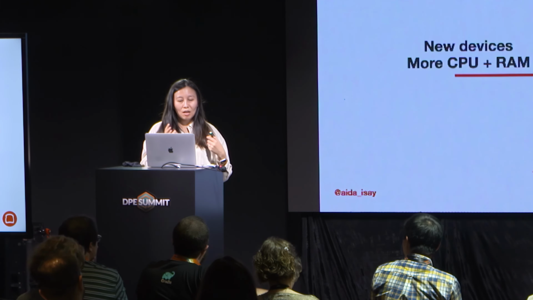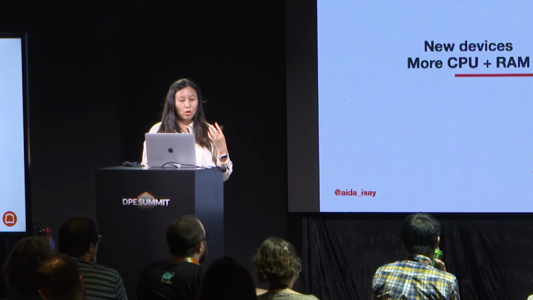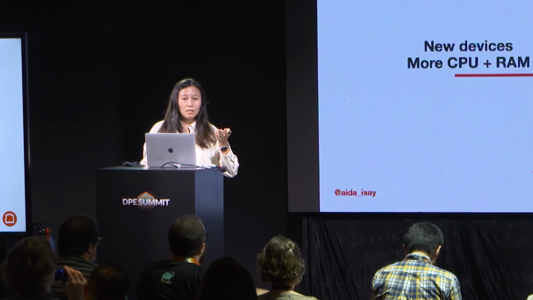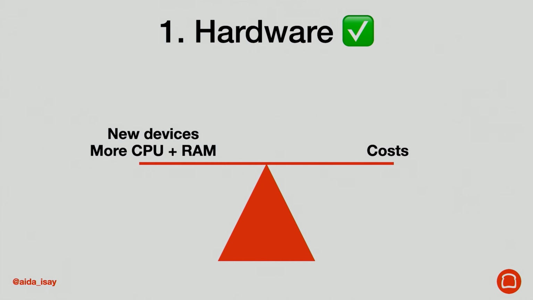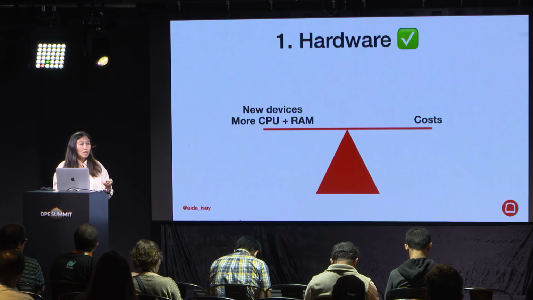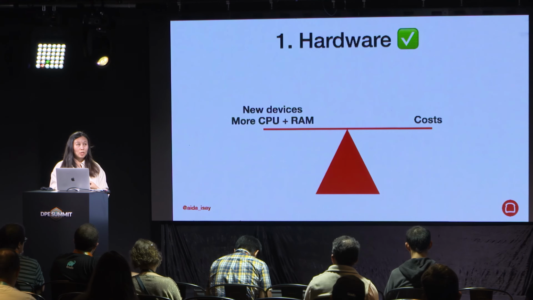Especially as a company grows, you do need to be more careful and find that balance between new devices, more CPU, more RAM, versus the cost, right? As more contributors and developers join the company, you end up evaluating those costs and making sure you're addressing them along the way. So it could be an opportunity to revisit the device renewal policy that you have at your company, or perhaps to create one, right?